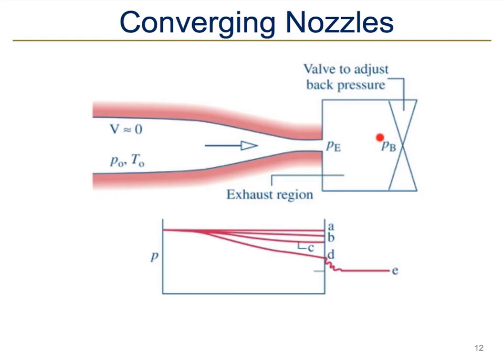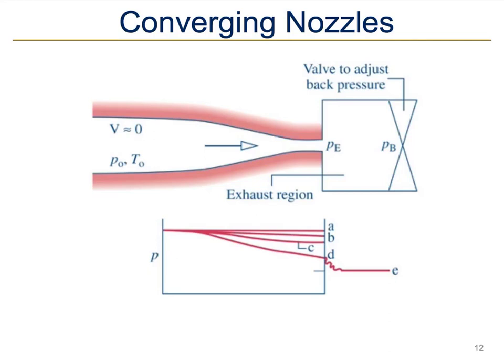Now, at this point, the back pressure equals P star. So you have to look at P star on your handout. But P star is the critical pressure. This is the pressure at which we've achieved Mach 1 at the exit. So in case D, we've achieved Mach 1 right there at the exit. And again, that information is transferred upstream into the nozzle. So the pressure drops as it goes through the nozzle before it gets down to point D.